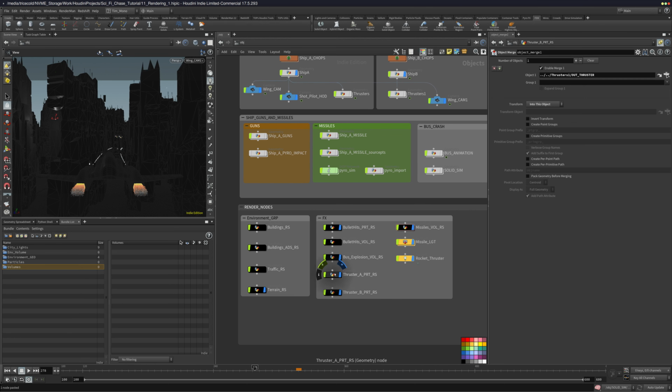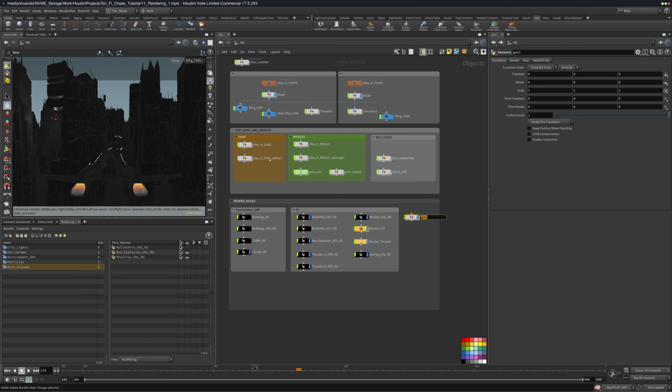Okay, so let's create another geo. At the moment we only have one. If you guys want to destroy a part of the buildings, I guess you can just do the same thing and then just populate them here. So bus crash, bus sim, now bus crash, geo rs. Okay, I'm gonna bring this here as well. This is actually standalone at the moment because we only have one. I'm gonna call it here.